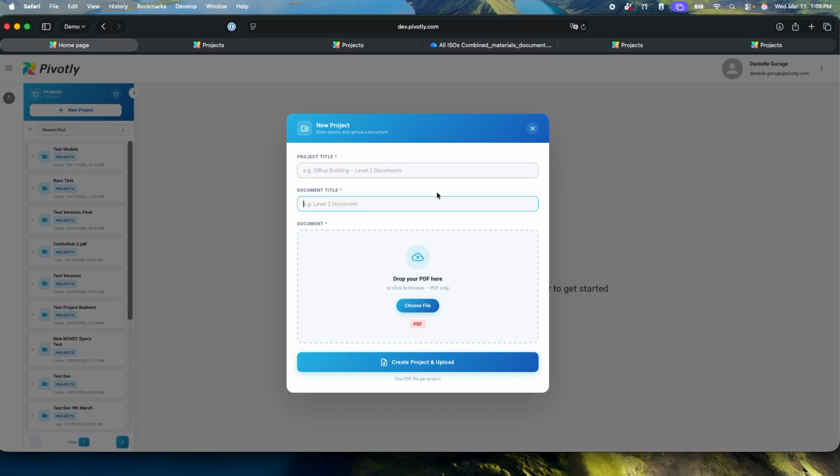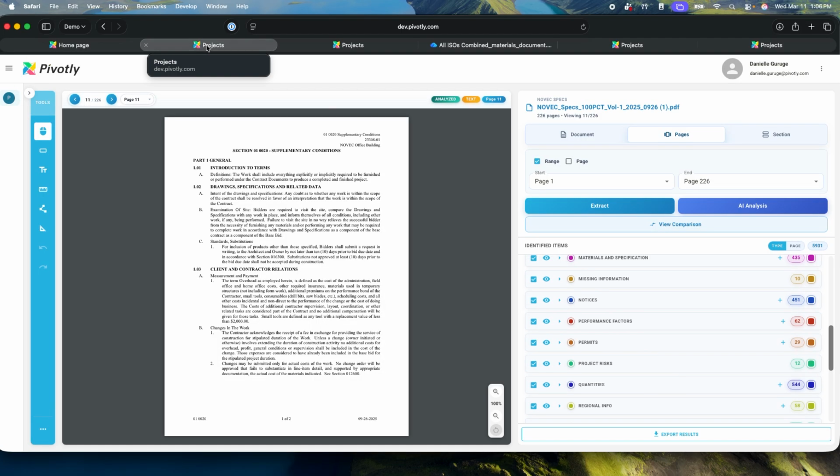Once the documents are uploaded, we pre-process them so the system can work with both large text documents and plan pages efficiently. You're not limited by document size. We break documents down into manageable pieces behind the scenes so that processing stays fast, even on very large bid sets. A core part of the product is what we can refer to as scope intelligence.